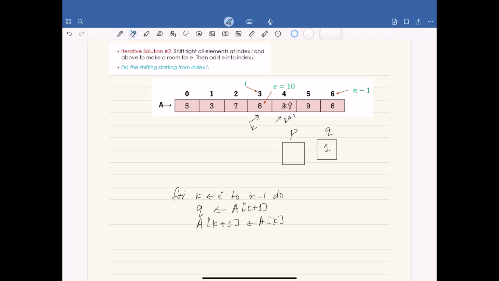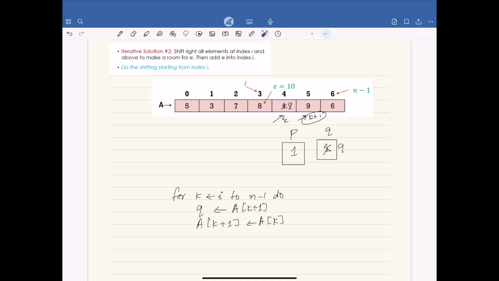Now in the next iteration, when we move k to the next iteration, k will be here and k plus 1 here. What will happen when we move the value at k plus 1 into q? Before we do that, before we move the value 9 into q, we move the value of q into p. So p will hold the previous value of q, which will be equal to 1. And when we move the value at k plus 1, which is 9, into q, then the value 1 will be replaced by 9. So notice what happened. The current value of q is 9, and the previous value of q was saved into p.